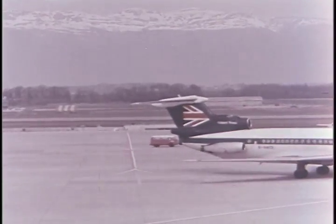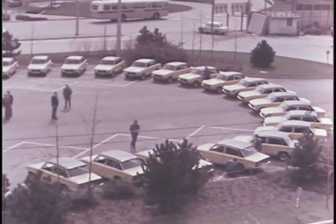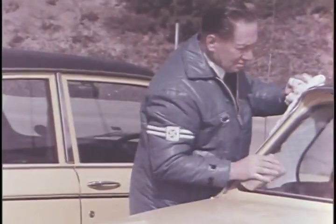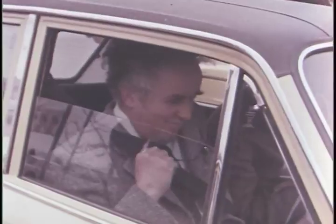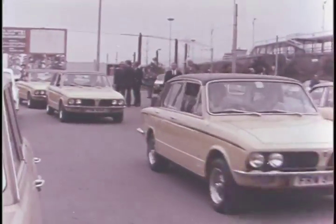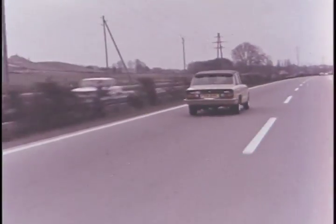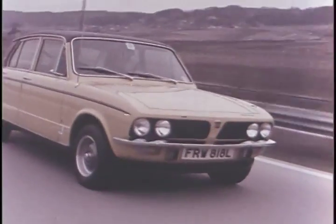Over to another kind of jet at Geneva Airport, where the motoring pressmen arrived to put a new Triumph car through its paces. Here, the first production models, not yet unveiled to the public, await the critical appraisal of the press. Triumph's top executives welcome the journalists to this private preview, the most important event in the pre-launch programme. With confidence, the cars are offered to these most discerning critics for their impartial opinions to be communicated through the news media to the motoring public. And on the unrestricted autoroutes of the continent, they set off to assess the qualities and the performance of this latest addition to the range of quality cars from Triumph.